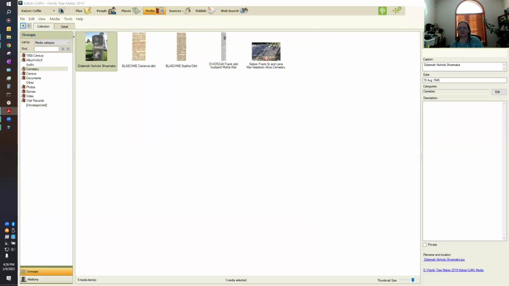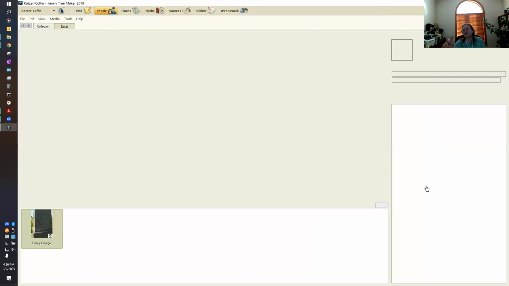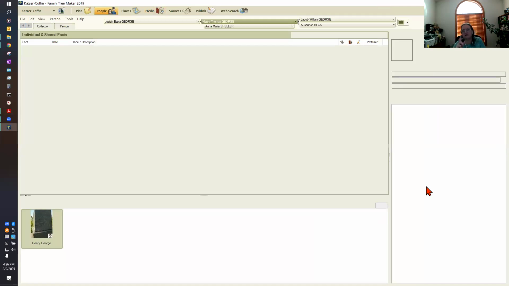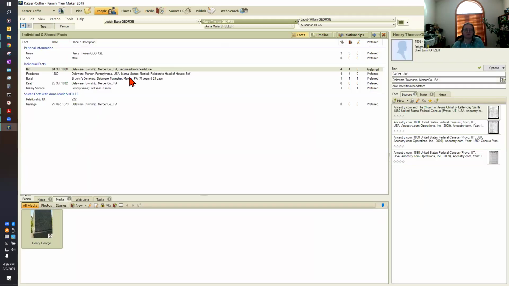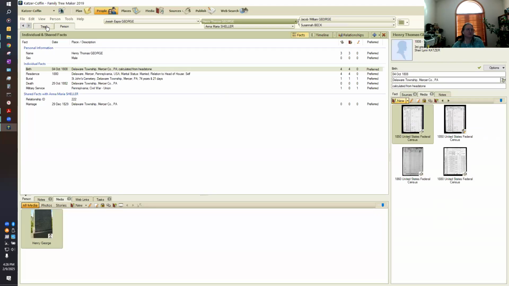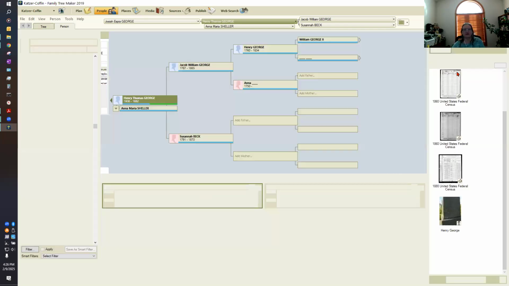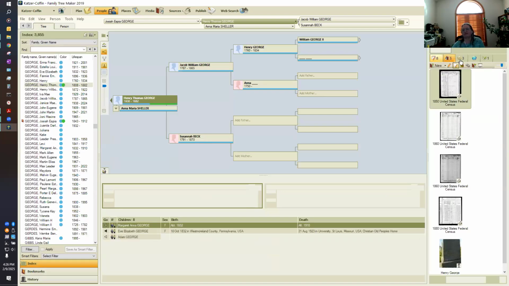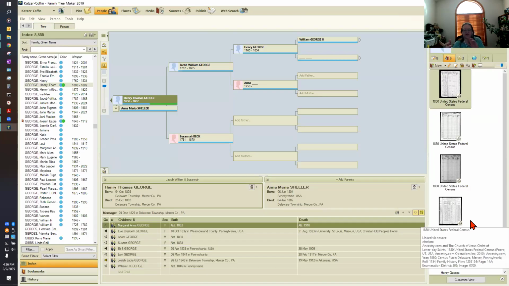We talked about this a little bit: the counts are off on the media, on the people tabs, if you've attached your media to your sources or your media to your facts, the counts will be off. So here I've got 4 on media for Henry. But if I go to my media folder over here, it says I have 5. And part of that's just the way Family Tree Maker counts it. And they know it's an issue, and they haven't really talked about how they're going to fix it.